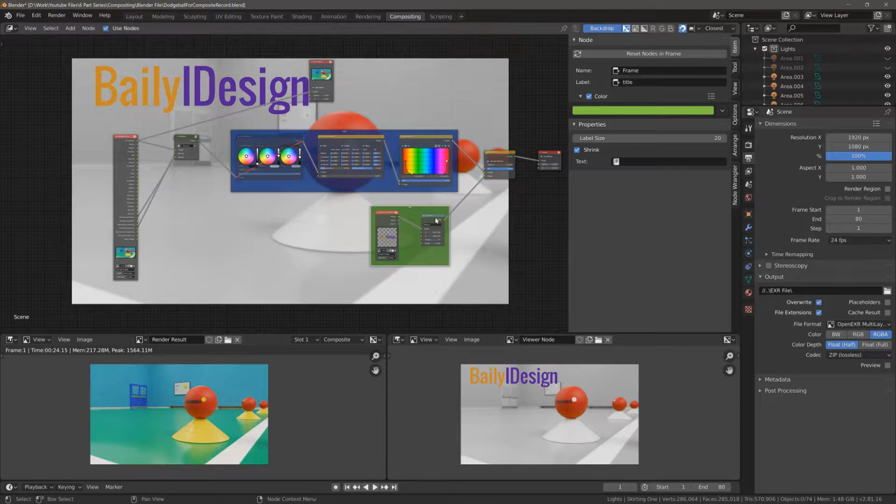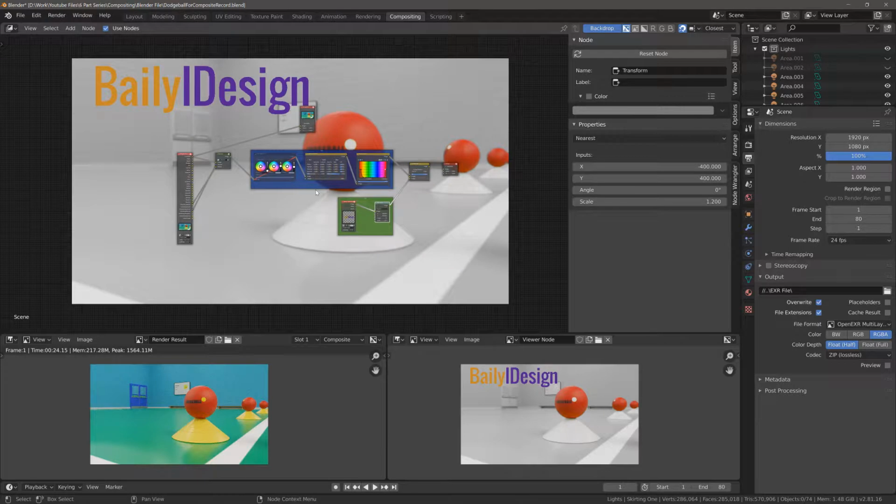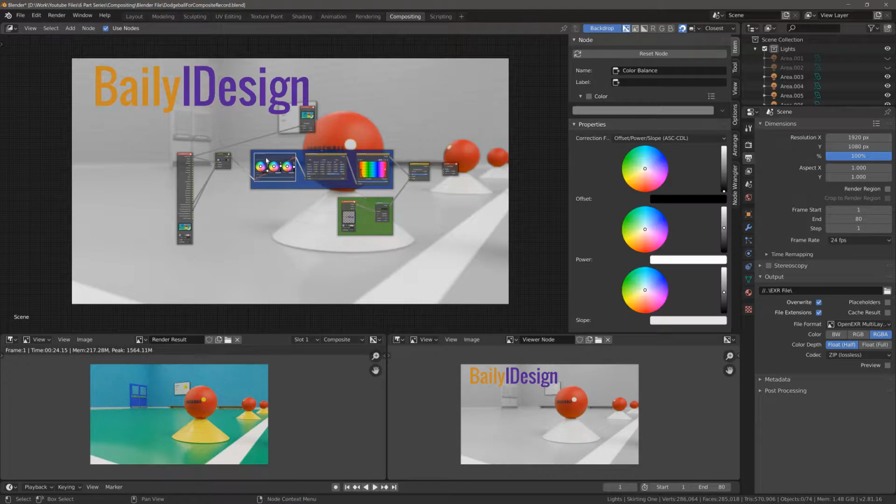And if we just move across, we can line that up very nicely. Okay, so that looks much simpler than what it did just a few moments ago. I've noticed that the color balance is still muted. I'm just going to unmute that, and that will probably have a minor impact on our scene, but I actually quite like that. So at the moment it's just darkening the final image, which actually looks pretty good. So I am going to leave it at that.